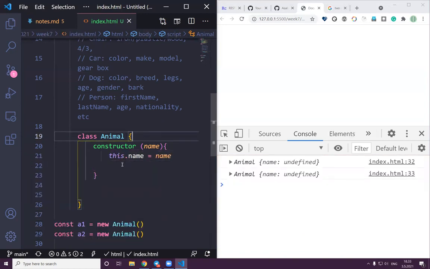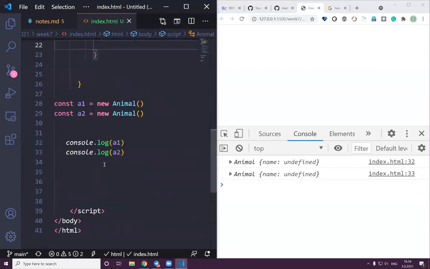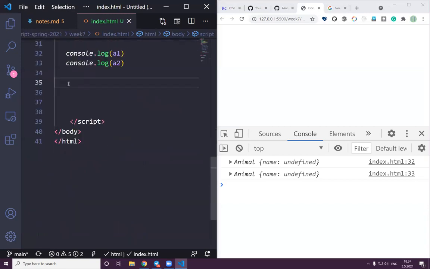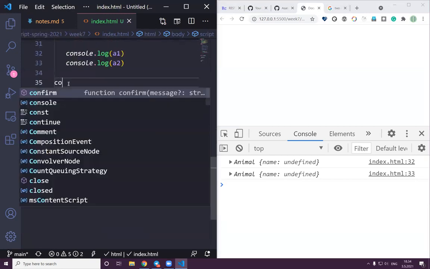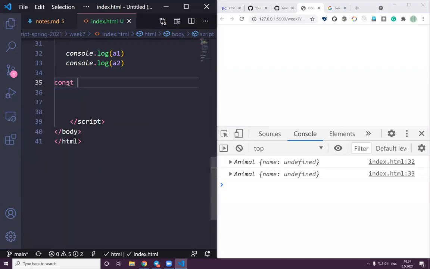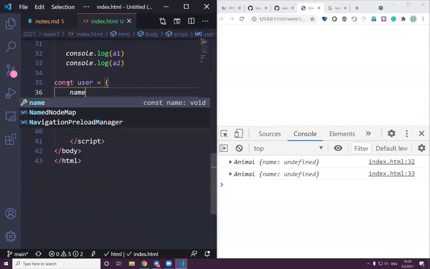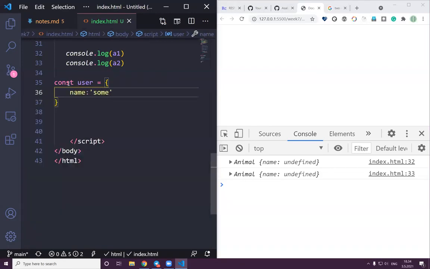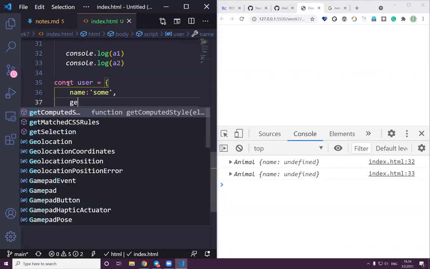What do I mean by this? This refers to the animal class, the same way as we did in object literal, if you remember, guys. When we were creating an object, we created a const user with a name, and then getInfo.